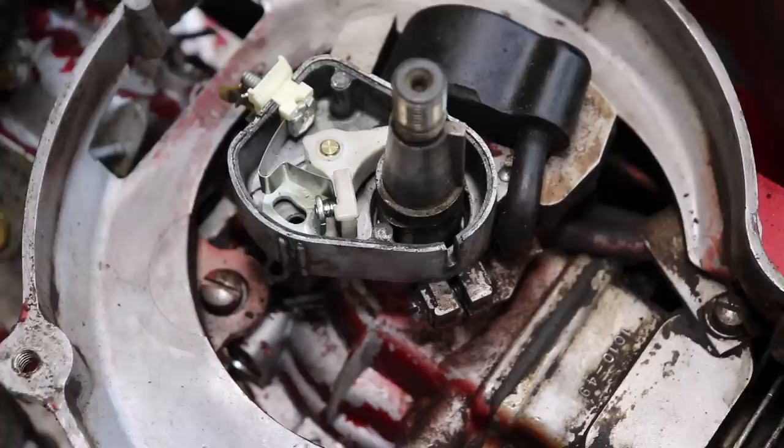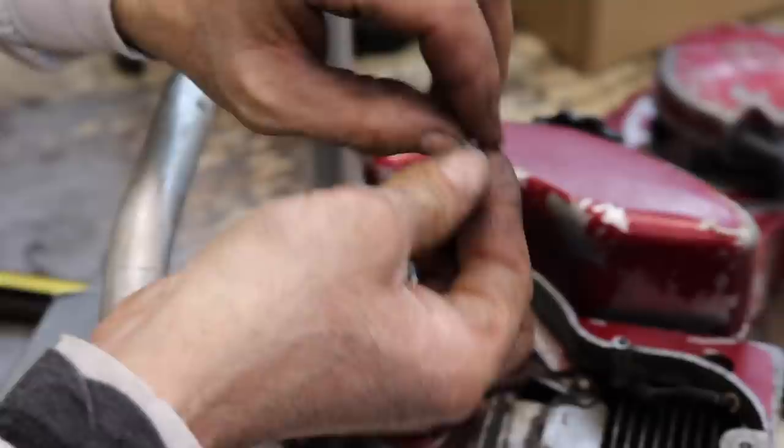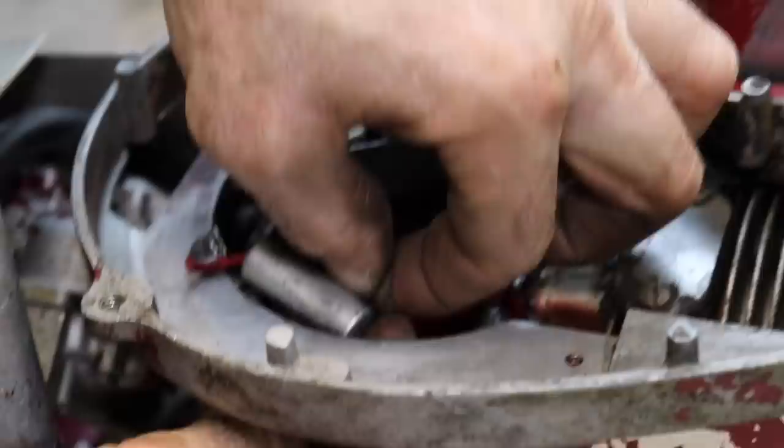Here's our screw. Here's our condenser with the nut, which we gotta hold underneath there. And there's a ground wire that comes off the coil right here. Get that over the screw. Oop. Now this is gonna be a little tricky with this nut.